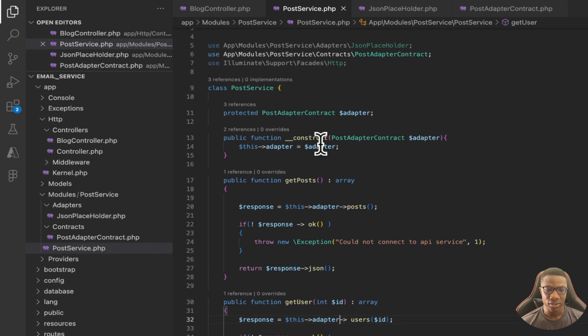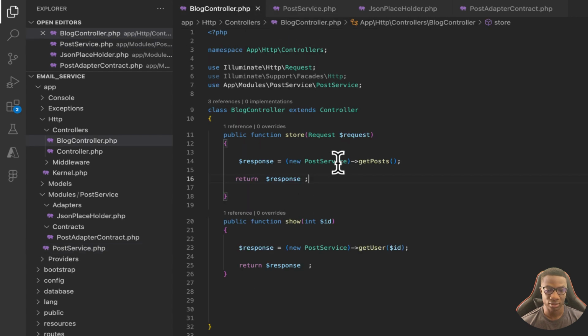What this means is that in my controller, when I call post service like this, I'm going to have to construct this post service with a particular adapter I intend to use.